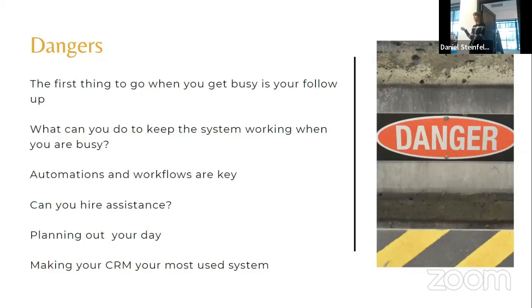without having to do that personally yourself. For example, I know Maria is working on videos reviewing the different forms that clients will sign throughout the process. Instead of her taking an hour out of her day to walk through that, obviously she'll do that if people want, but she'll send out the video and it takes them through it in their own time. So it helps save her some time when working with clients. The workflow piece is something maybe we can get into in another session, but there's definitely a lot of opportunity there as you start working with clients and identifying areas where you can make things work for you.